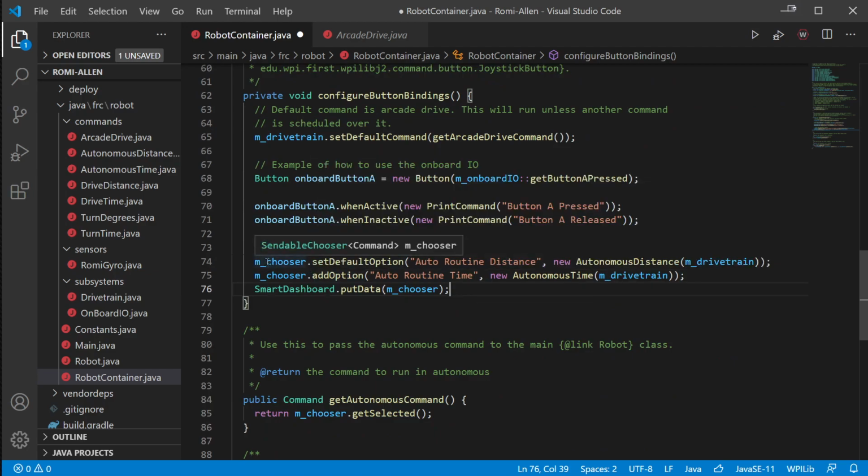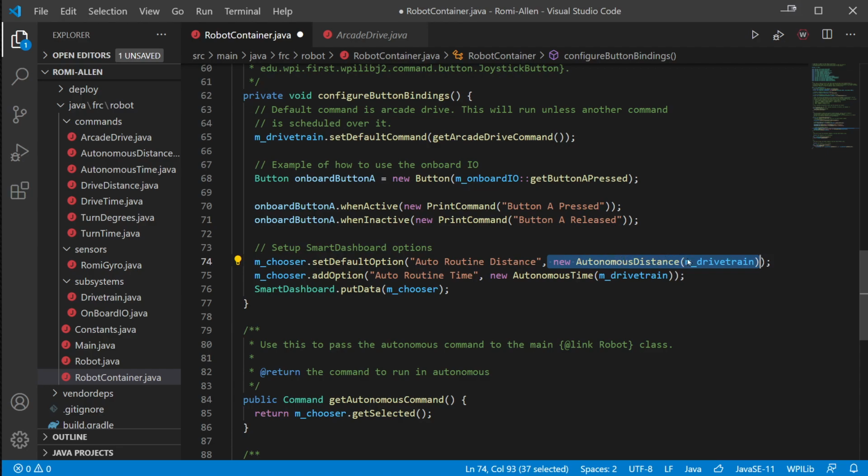So what this actually does set up for us is it sets the default option for the m chooser, which is how we're going to select the different autonomous modes. So it defaults to the auto routine distance, and it creates the instance of the command to do so.